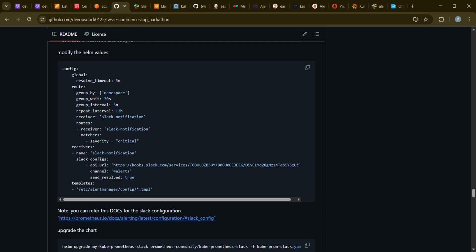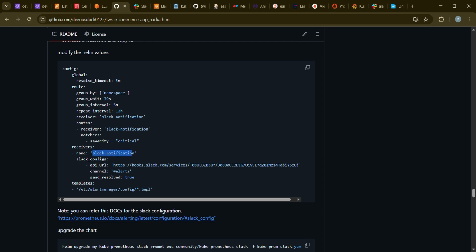Whatever receiver name you give here, make sure in routes you give the same receiver. You can give any name here, but both should match. This receiver you have to configure first, and then it goes here.